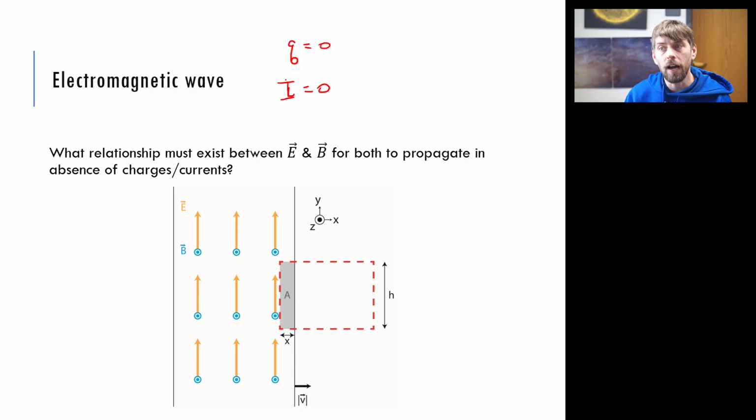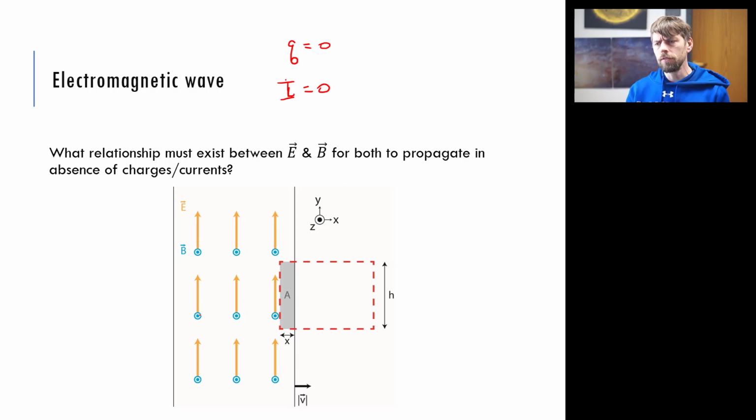The second thing is I have defined a loop around which we will calculate the path and also the flux, in this case, of the magnetic field. You can see that the magnetic field flux is this area here labeled A and has been grayed. And notice that the remaining portion of that rectangle has no magnetic field present. So I'm only considering the magnetic field in this region at the center of the screen.